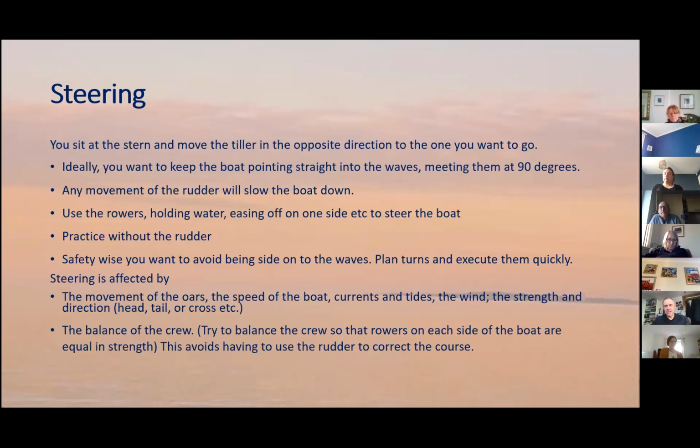So if you do have to execute a turn quickly, make sure you explain in the run up to it very, very clearly what you're expecting each side to do. So be very, very clear. If stroke side are holding or bow side are holding, actually call people by their names, because some people, particularly when they're newer to rowing, might be a bit nervous about what they're supposed to do and they might just panic a little bit. So just give them really clear, really straightforward instructions about turning. And as George says in the slide, just try and execute the turn very quickly when you do it.